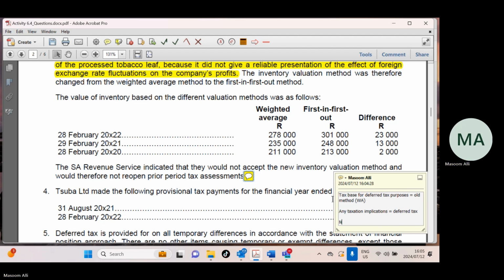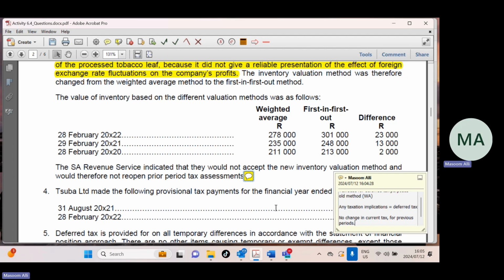So again, no change in your current tax for your previous years. Let me just add that, for previous periods. That's very important for you to take notice of, bear in mind and take into account. You will not change. There will be no changes to your current tax for those previous periods.